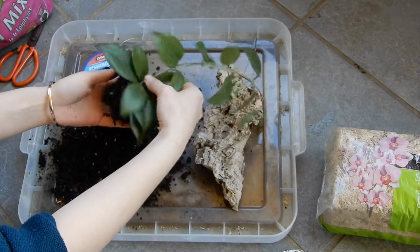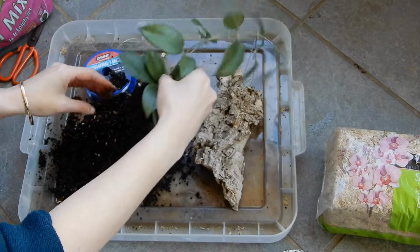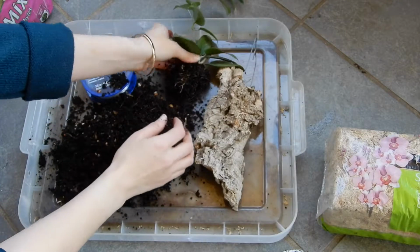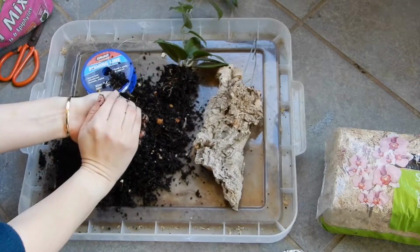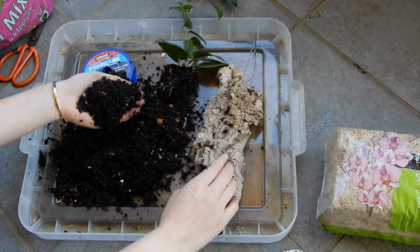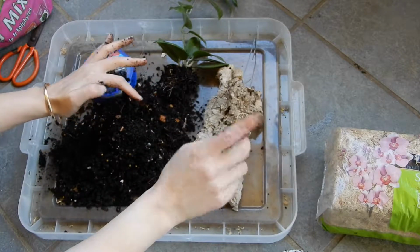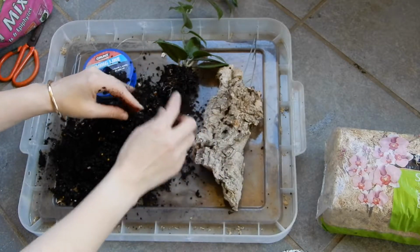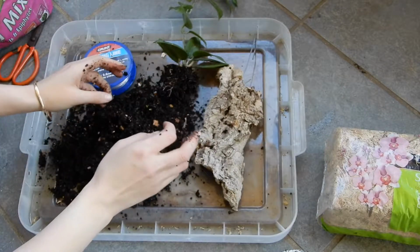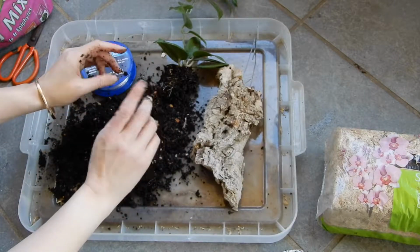Lightly getting rid of the soil around it. I don't need to get rid of all of it. So what I want to do is just get a clump of soil around the roots, and then I'm going to lay it on here where I think it should sit, and then I'm going to grab my sphagnum moss, which I will need to wet a bit, put that around, and then tie it on with the fishing line. I use fishing line because you can't really see it, and I think that looks quite good. So I'm just going to grab some water.